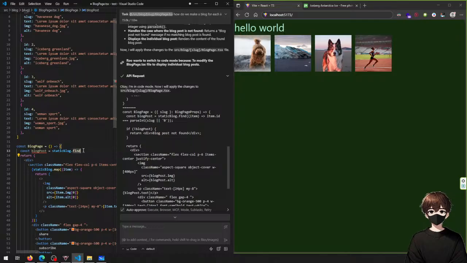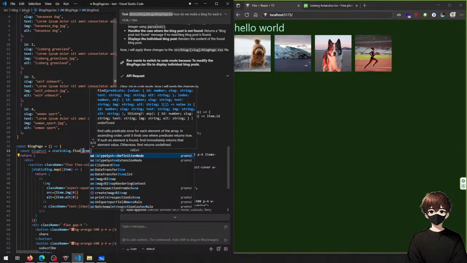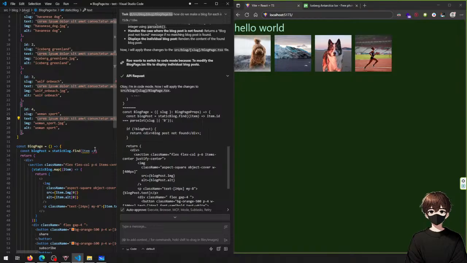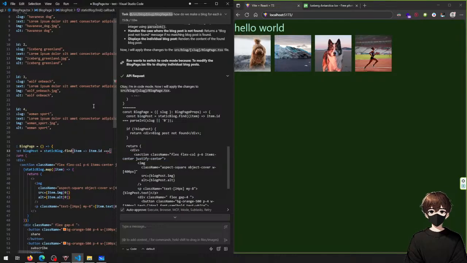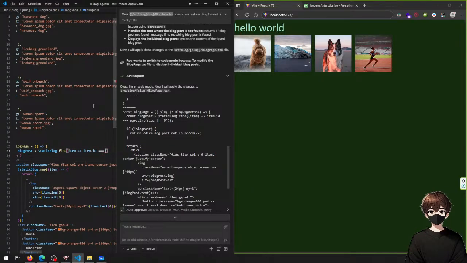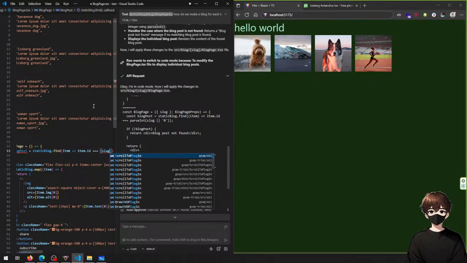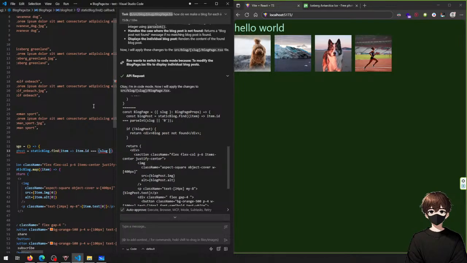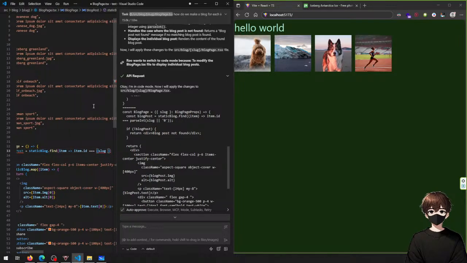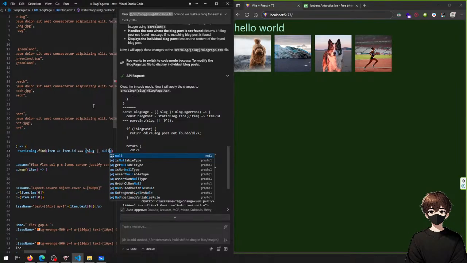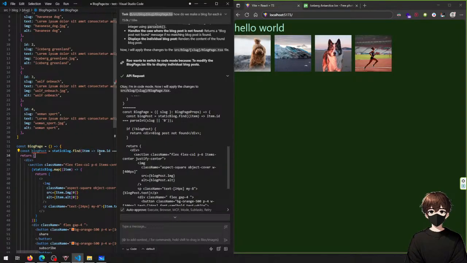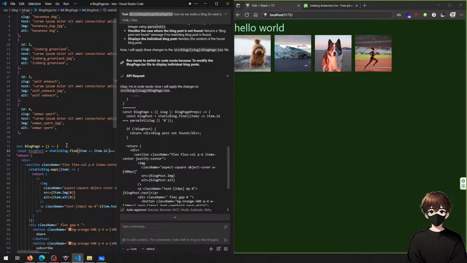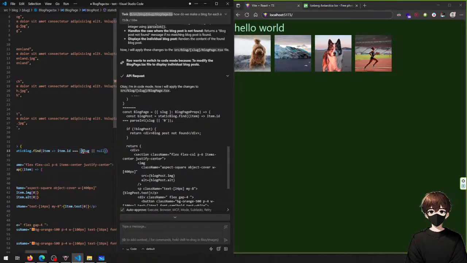Static block.find item and item ID is either slug or no. It doesn't say that slug exists, but it does because we have static block. Okay, maybe it's like item.slug.